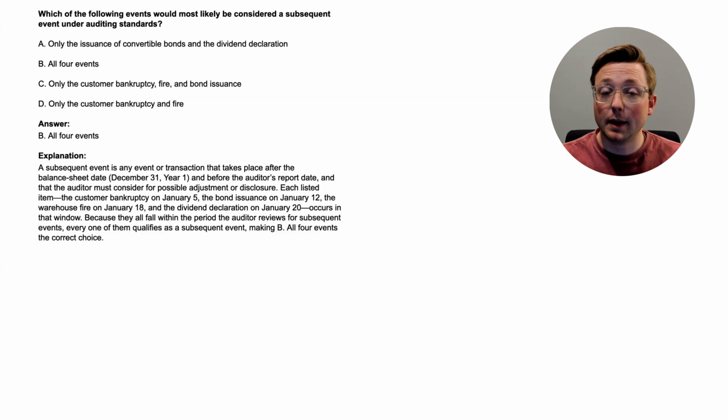Okay, here we are at question 2. Again, reading the last sentence first. Which of the following would not be considered a subsequent event for the December 31st year 4 financial statement? So we just learned what a subsequent event is. So hopefully we can figure out which one of these is not a subsequent event.